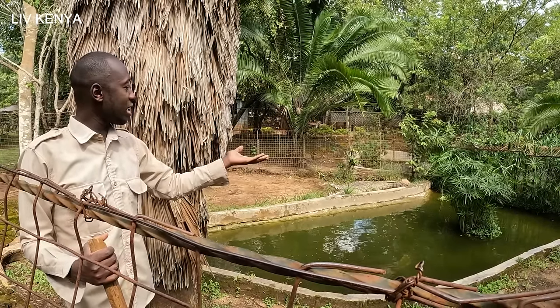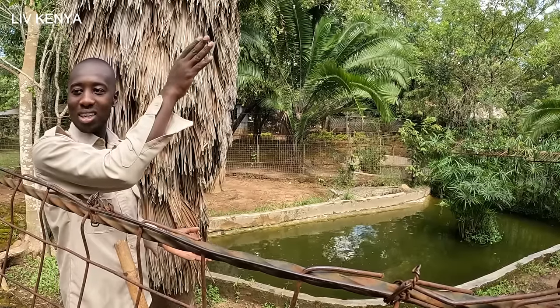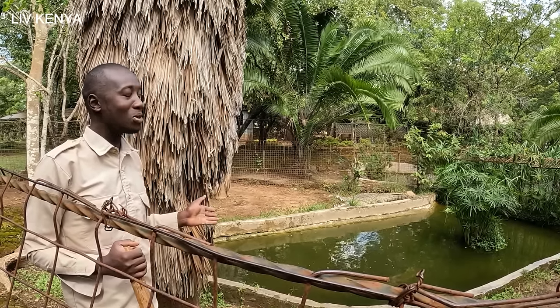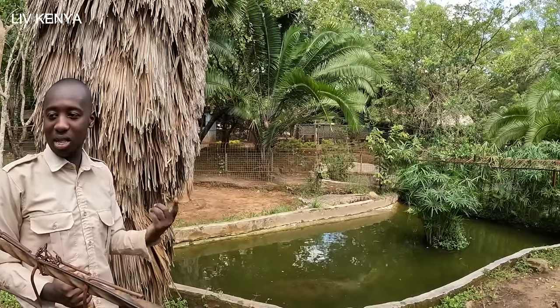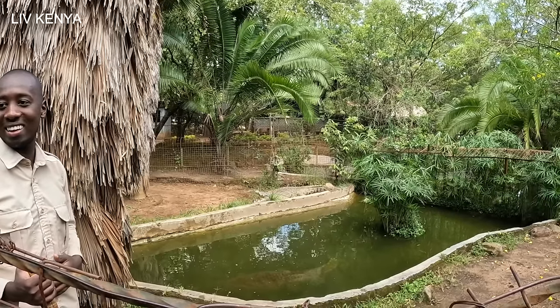When I'm conducting the cleaning here in the pond, those frogs, I get them in the bucket and then I take them to the other place, to the snakes there in the museum. Because snakes don't eat dead animals. They feed on live ones like rats, frogs, and also lizards. But for the rock python, we feed it with a whole rabbit so that it can constrict it and then feed on it.